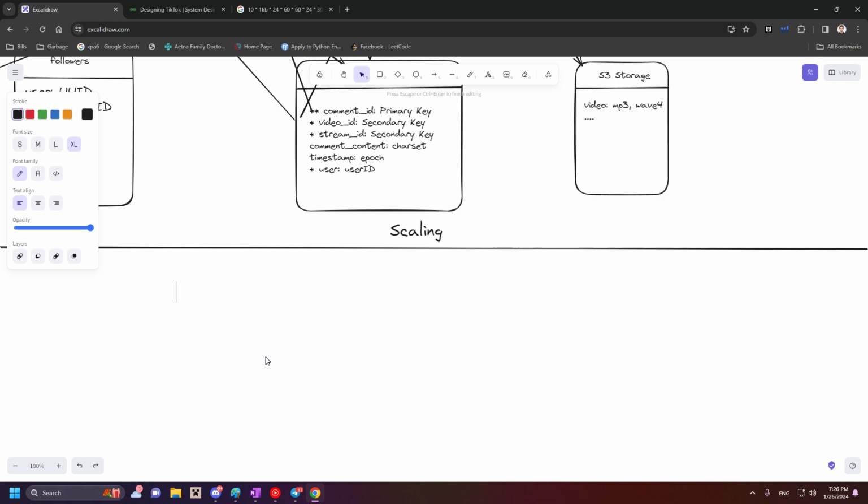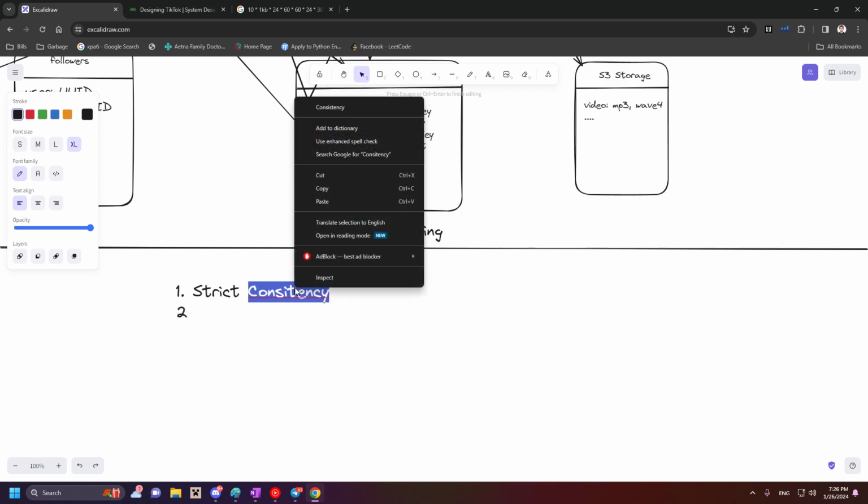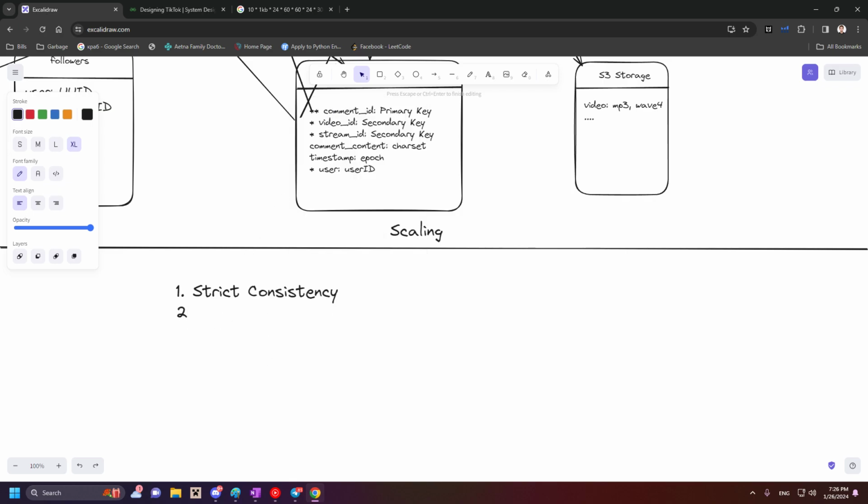So the first type of consistency is strict consistency. We have a second type of consistency. Well, there's actually more than three, but I'm going to make it very high level. I don't actually remember the exact terminology, but it will make sense in a second.